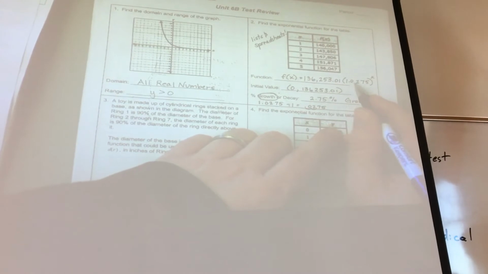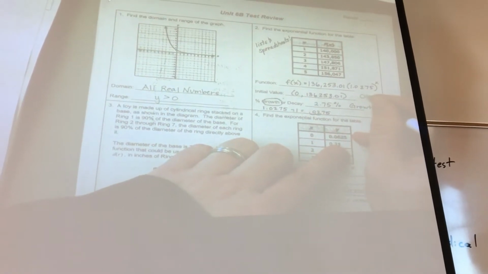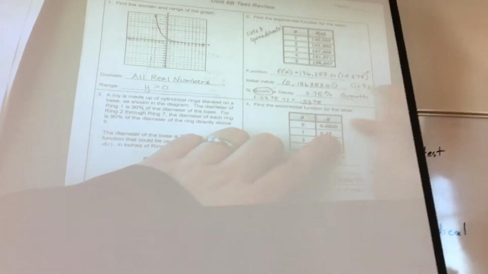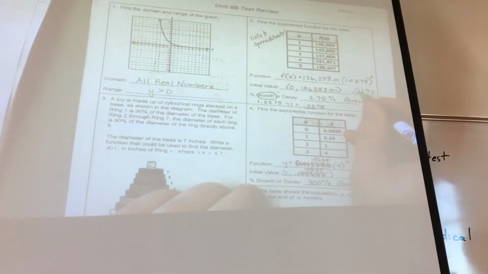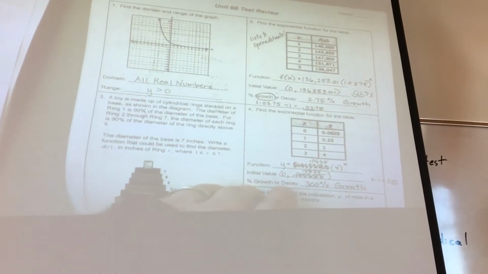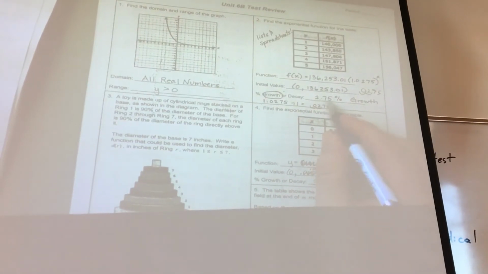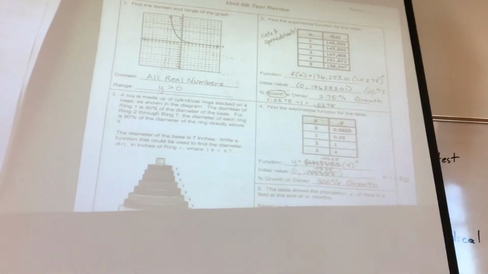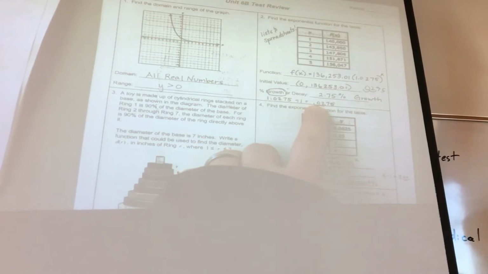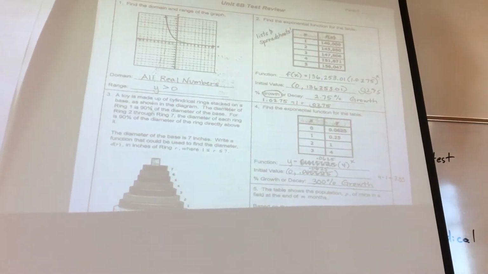All right? So all I'm looking for is my distance from 1. Since it's 0.0275 above 1, I move that decimal 2 places to the right, and that is my percent change. So it's 2.75% growth. Okay? It shows it here again, moving that decimal 2 places.